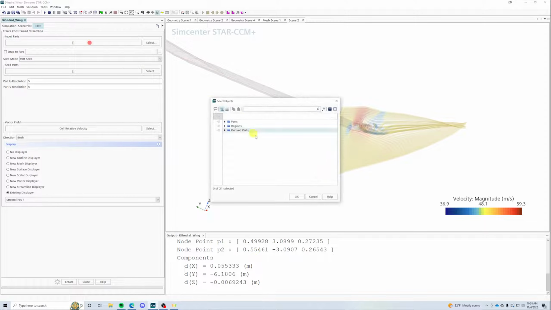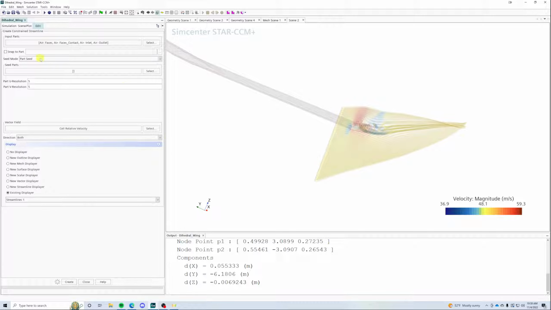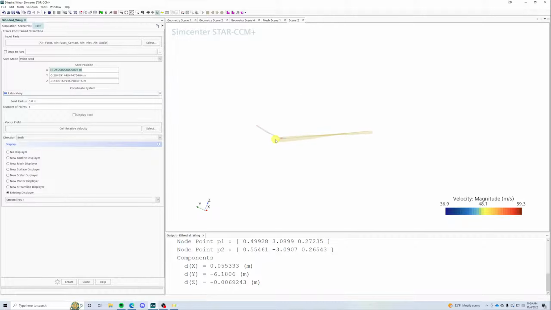So let's go ahead and do the same thing and plot. We want it to plot this on the air region. We want to do a, let's say here, a point seed.